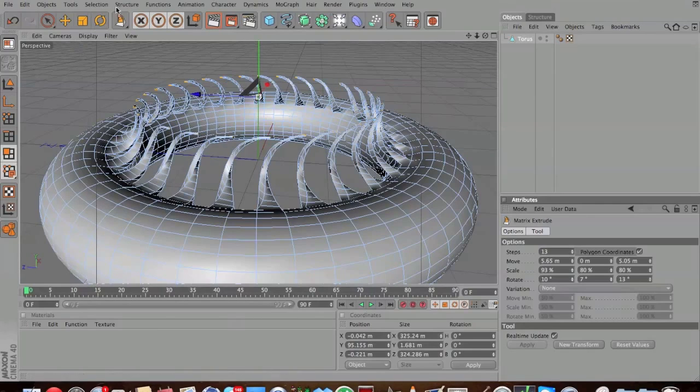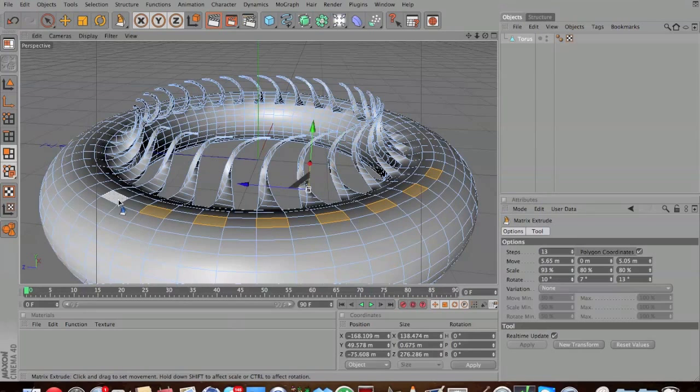If you want to select more segments, you just click on another segment, then hold shift, and click a few more. And maybe this time, rather than using matrix extrude, we'll just do this side for time's sake.